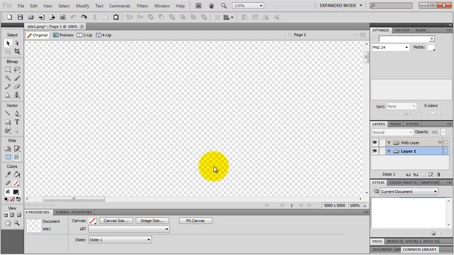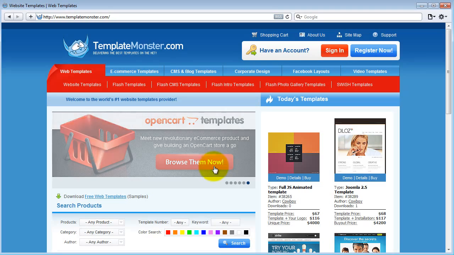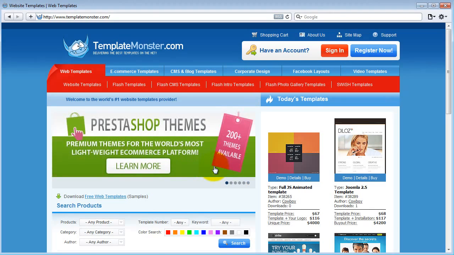One of the best places to find great web graphics, other than just searching for images on the internet, is templatemonster.com. They deliver the best templates on the net, just like they say, and they really do. They have templates created by the best web design studios in the world. And here on the site you can search by category and find templates that are designed specifically for your market, or you can even search by color.